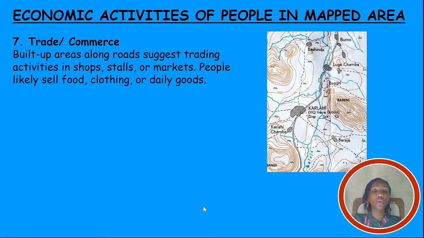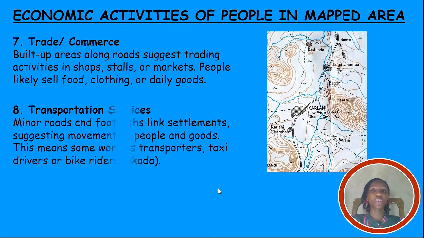Now we also have trade or commerce activities. Don't forget those built up areas that I told you about because we also see them on the map, those shaded gray regions. As I said before, the built up area simply means places where people live, work, and there you can find many buildings close together. So obviously those people will engage in different trade or commerce activities. And last but not least, transportation services. All those roads that we've been looking at actually have meaning. And now, as you can see, we're able to get not three, but eight evidence to prove the economic activities of people living in this mapped area.